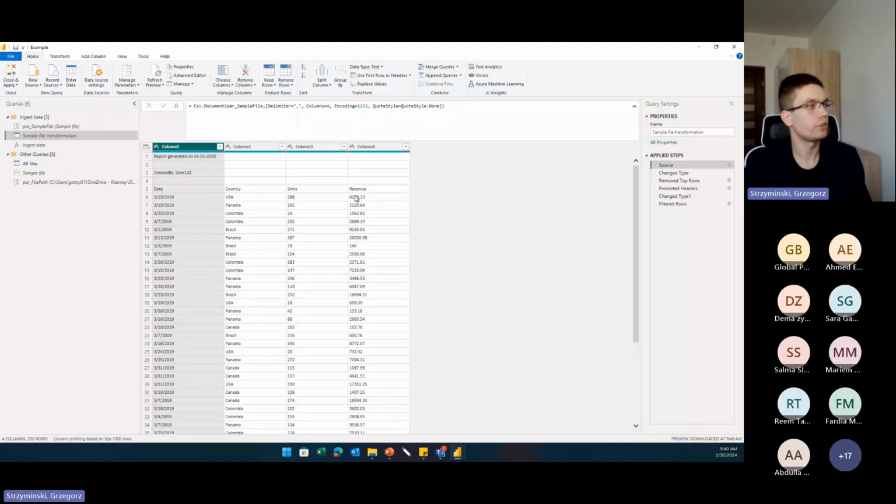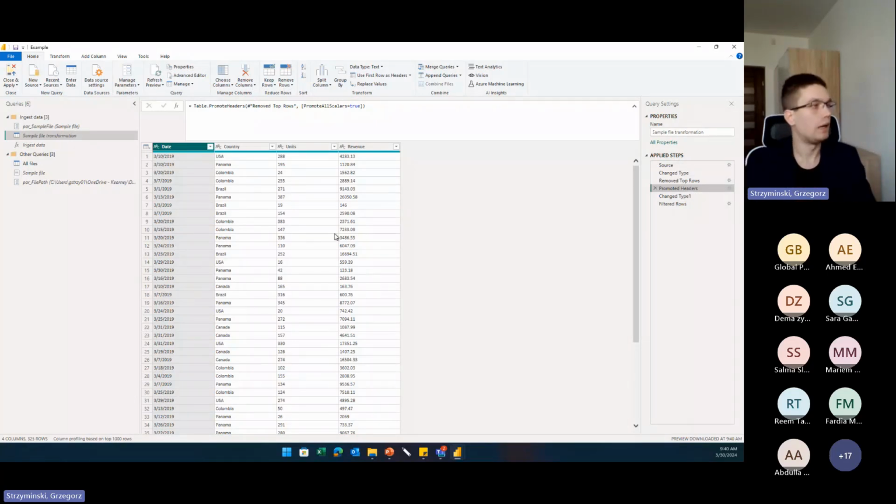And now once we refresh it, yeah, we remove top rows, we have everything back in place. So it works. The challenge that we are facing here is that we had all the inputs, that was okay, but one of the files was actually in a slightly different format that caused errors to appear, and this is how we can basically deal with it.